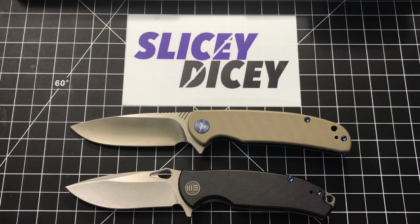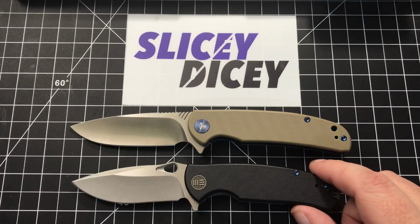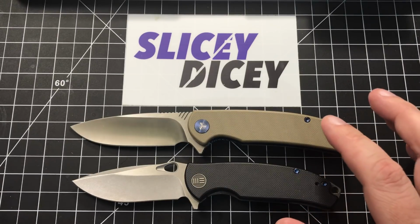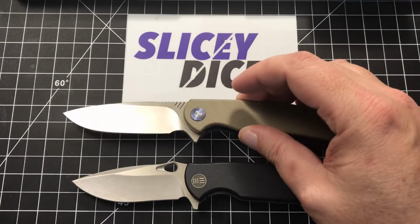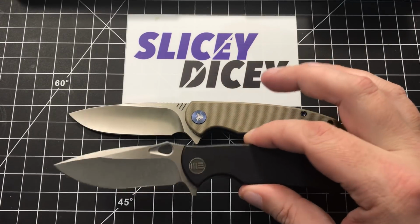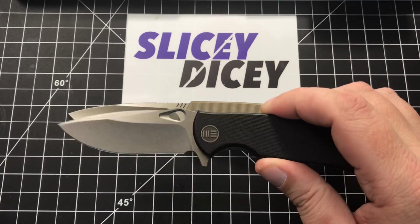This is not a battle to the death as we often do. This is more just a consumer advice thing. I've done a review recently, just actually yesterday, of this new WE Practic, and I had previously done a little first impressions, but almost a full review of the WE Rectifier.